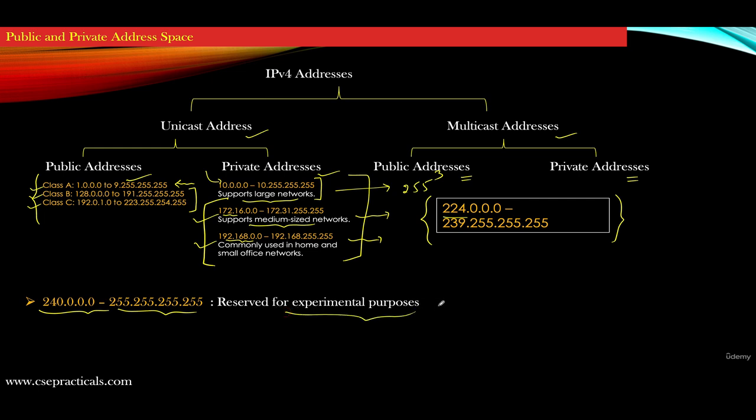So this is how broadly the IPv4 address scheme is bifurcated into different ranges. Now the next thing that we need to discuss is what exactly a public IPv4 address is and what exactly a private IPv4 address is. What is the meaning of an IPv4 address being a public IPv4 address or a private address? That we are going to discuss in the next lecture video.